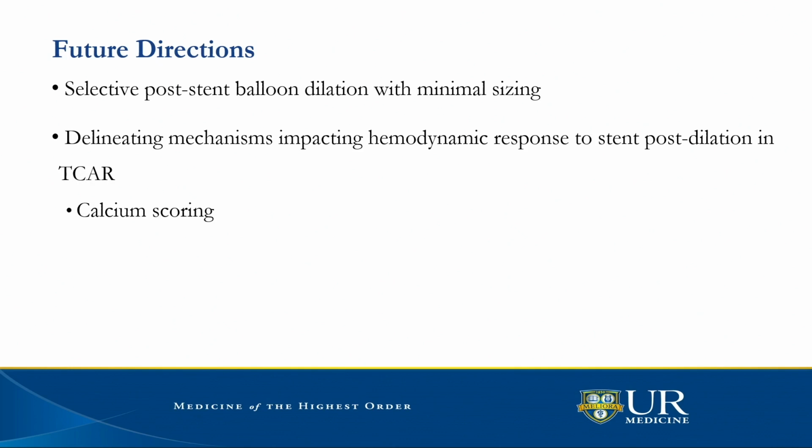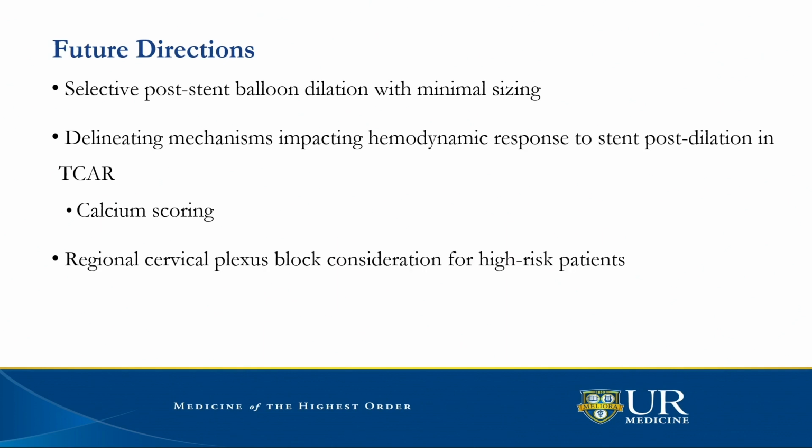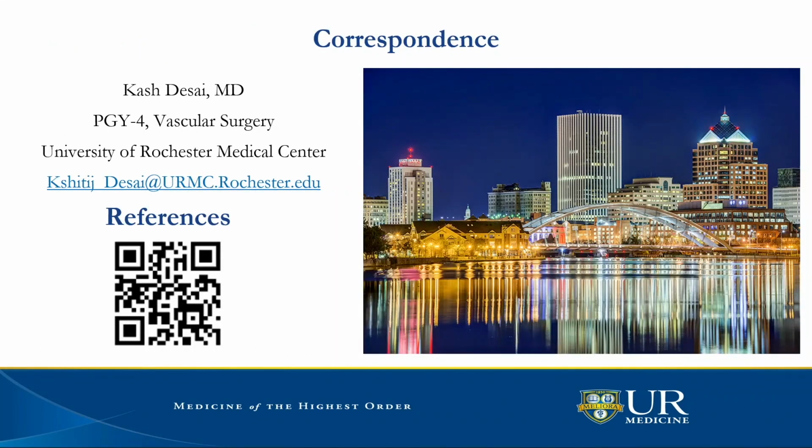So far, we've seen that calcium scoring seems correlated with the higher risk factors for requiring post-stent dilation, and these patients may have the opportunity to receive an anesthesia modality change like a regional cervical plexus block in order to mitigate the risk factor of developing transient postoperative hypotension. Thanks. I'll take any questions.